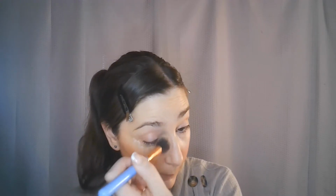There are other Nars products that you can potentially receive in BoxyCharm. I have one that I received in my January base box that I will be using here in just a little bit. So let's just go ahead and dot this and blend this out. And these are brushes that I have received from BoxyCharm. I don't know if I mentioned that. These are from Luxie, and this is technically a highlight brush, I guess, but each their own.